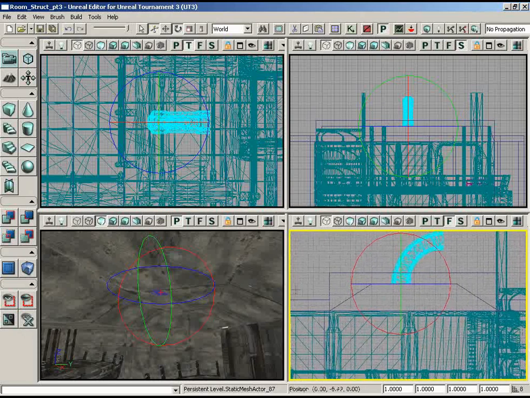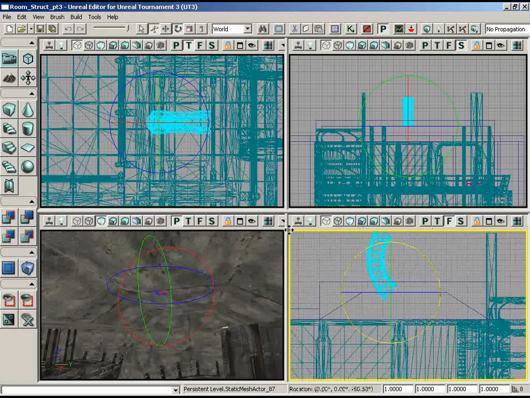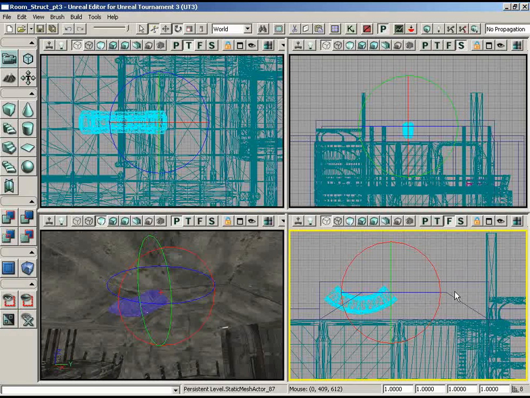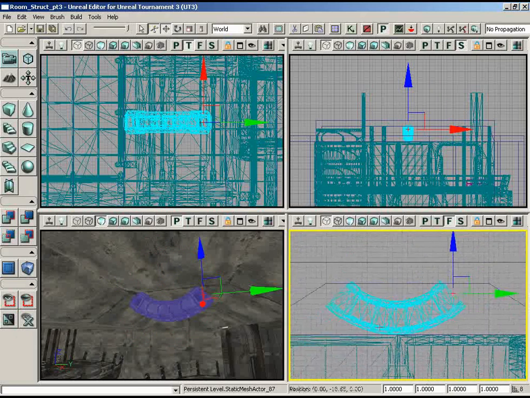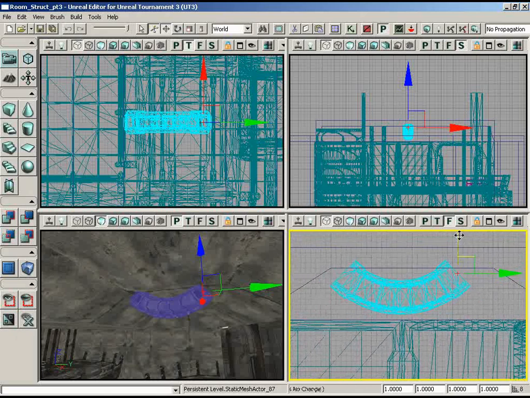As a matter of fact, front view will be very useful here because we can see the contour of that brush that makes up the ceiling. So we know we need to rotate this brush something like that. That's about negative 135 degrees. Now, this may look like a very odd orientation with the way Logan's putting it in here right now, but have faith. In just a minute, it's going to all kind of make sense.